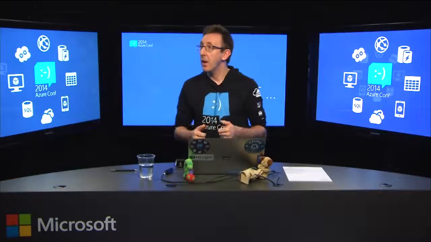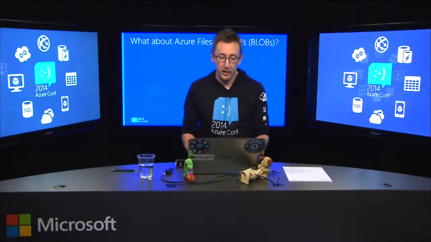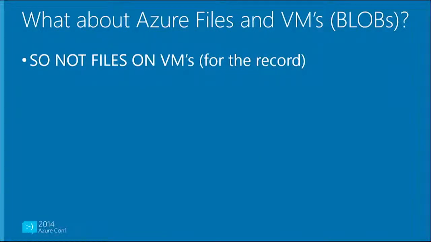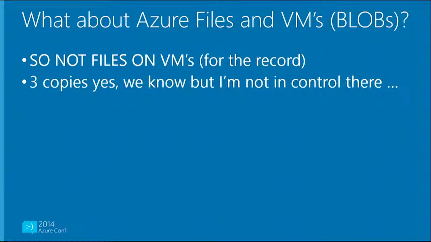All right. But of course, files and VMs is not the only thing. You also have some other things that you want to back up, of course. So how about Azure Files and VMs itself? Well, I'm not talking about the files on the VMs. For that, we can have Azure Backup Vault easily, as you saw, for the record. But yes, files in Azure, if you have blob storage, they're replicated 3 times, but you're not really in control. They will be put there eventually if a file fails, and it will be restored automatically.